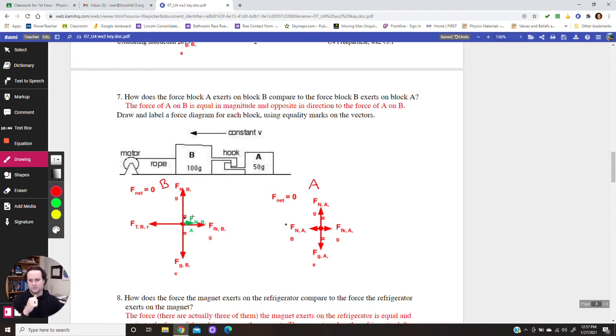All right, so this hook is pulling. A is kind of pulling it or holding on to it to keep B from moving to the left. So that's where you get the green one there. On A, we have the normal force and gravity in the vertical direction. We have kinetic friction, or friction, to the right. It's going to be sliding to the left. And what's pulling it to the left is the force on A by B. So that's what's happening there. So box B is pulling box A. That's what that force is. And the other one is kinetic friction. They are equal in all directions. Therefore, we have no net force. But our force pair, on B by A, that's this one, and on A by B is this little one here. Those two are the same and in opposite direction once again, even though these are hooked up differently.